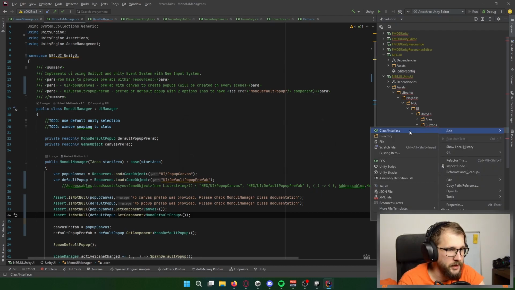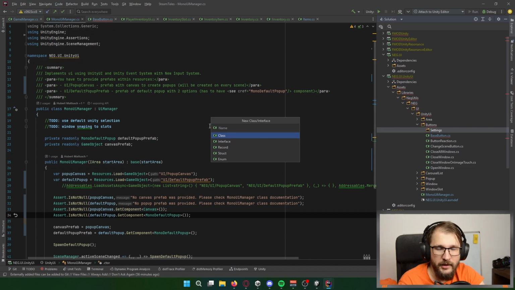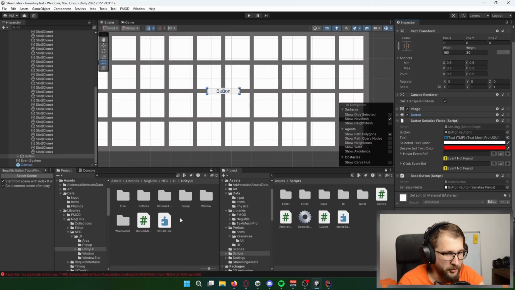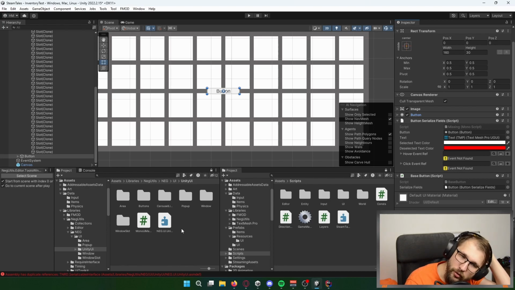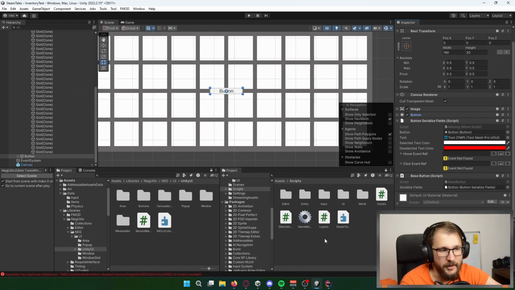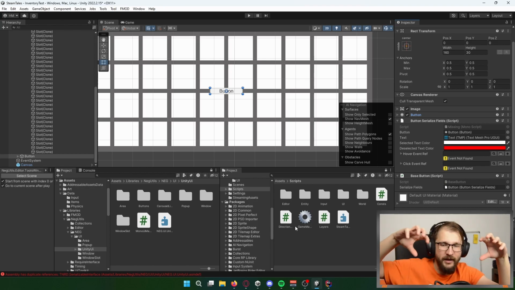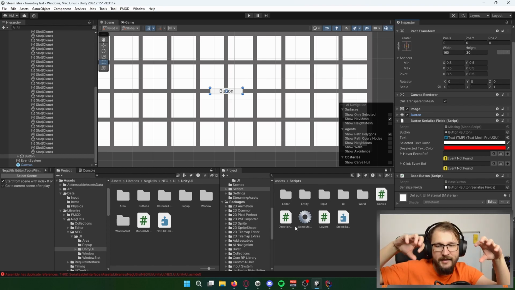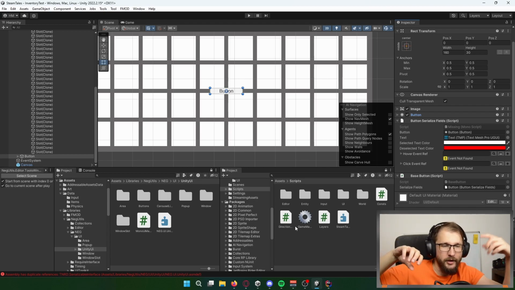Okay, so as we said, why we are not using serialized objects, that almost everyone would say is the best way to use here? Because serialized fields are not working with variants. With prefabs you have variants. So what is a prefab variant? It's generally a prefab, a copy of that prefab that is the same, but gives you the option to override only one option.